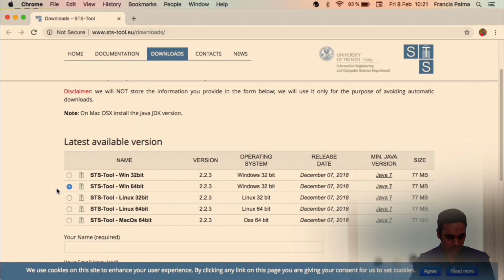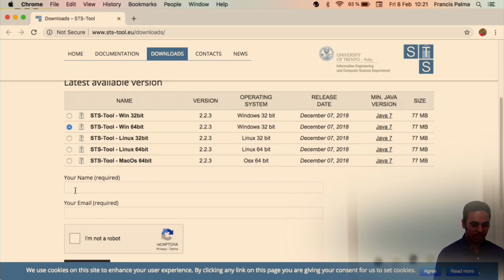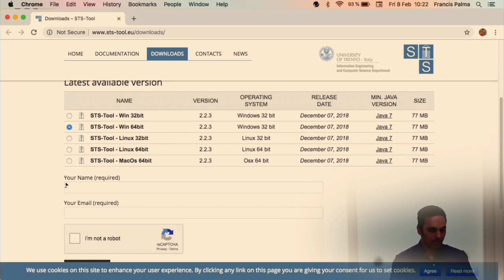Let's say Windows 64, and then using your name and email, you can download the tool. We will use this tool throughout the course as well as for the assignment. So I highly recommend, if you have the laptop, get the tool now so that you can download it at some point during the lecture, and then we can follow the hands-on session.